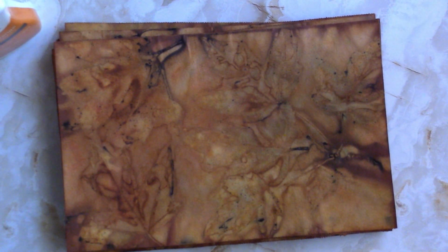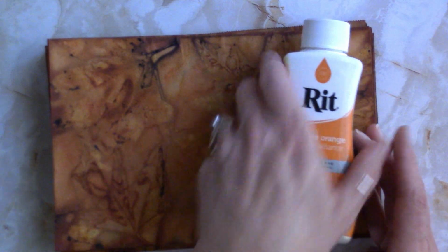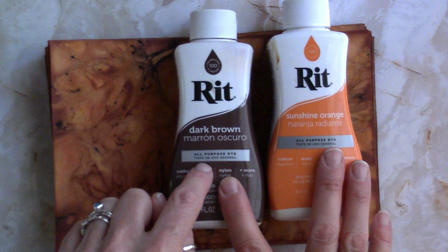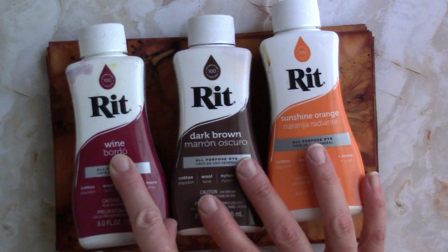So I've got these colors, and I had talked before about how I wanted to mix my dyes and see, because I really wanted a rust color, or like a burnt orange kind of rusty color. So I ended up doing 2 kits, Pumpkin Spice 1 and Pumpkin Spice 2, as you saw in the beginning. And what I did was, for this kit here, I did about 30% of this bottle, the Sunshine Orange, and then I added to this 5% of the dark brown, and then I added another 5% of the wine to get this rusty color.